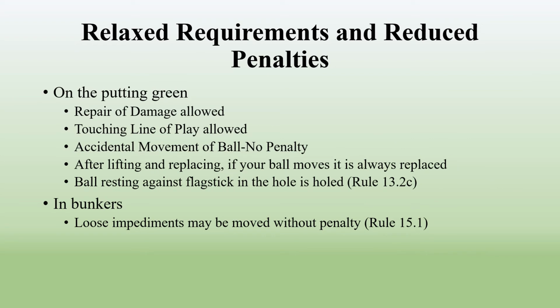Let's take a moment to talk about some of the relaxed requirements and reduced penalties that changes in 2019 provided. Some of the things on the putting green that are allowed are repair of any damage on the putting green, and this does include spike marks or ball marks or old cups. All of that damage is repairable. You can also touch the line of play on the putting green. Any accidental movement of your ball, there's no penalty. You can just replace and play away.